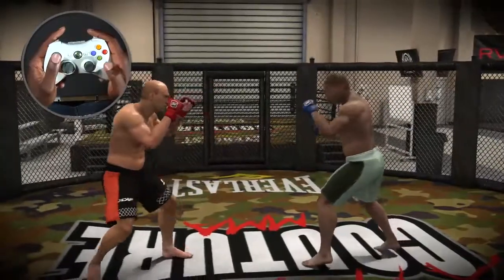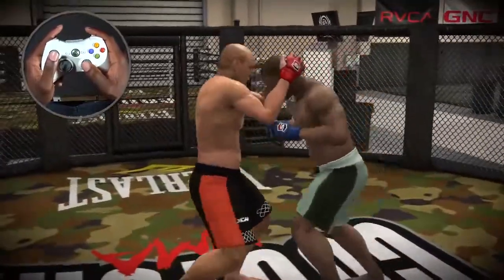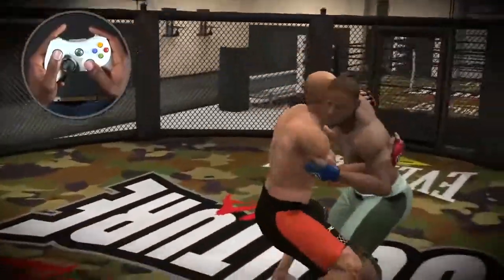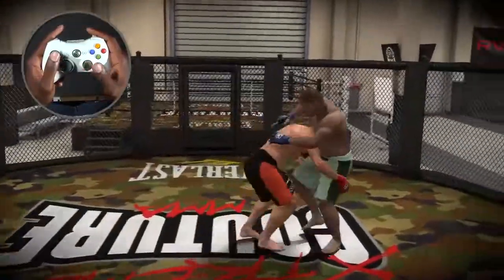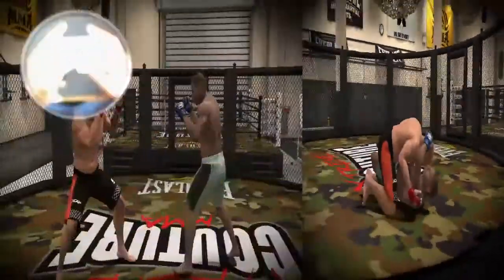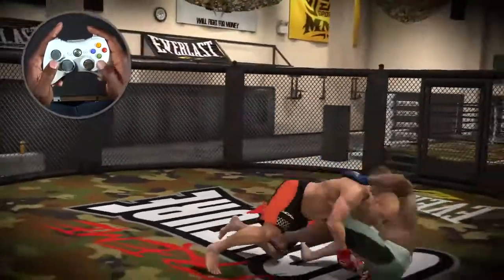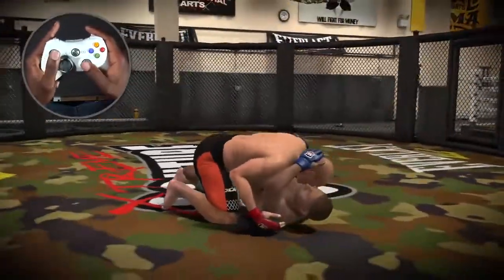While standing, you can perform a Muay Thai clinch by pressing up on the right stick. You can perform a double under clinch by pressing down on the right stick. Flicking the right stick towards your opponent will get you a double leg takedown. Dashing left or right, then flicking the right stick towards your opponent will get you a single leg takedown.